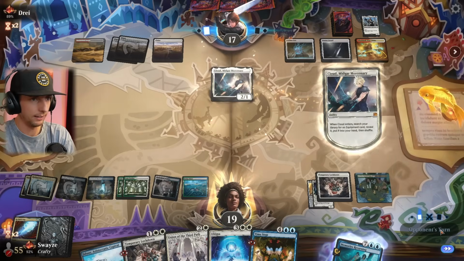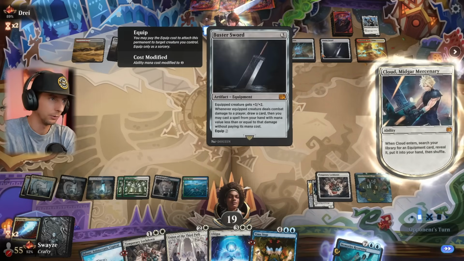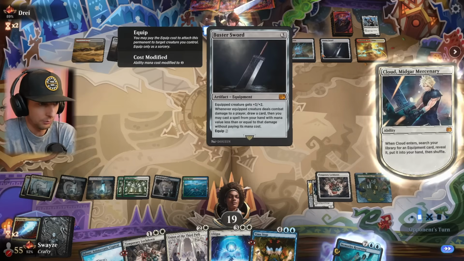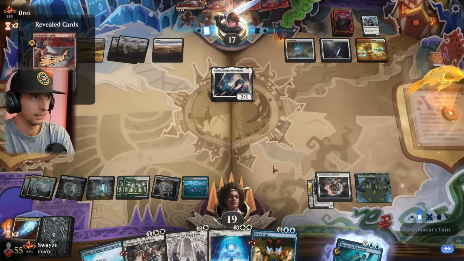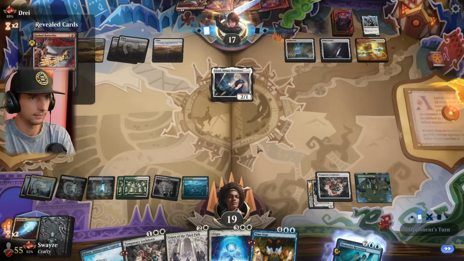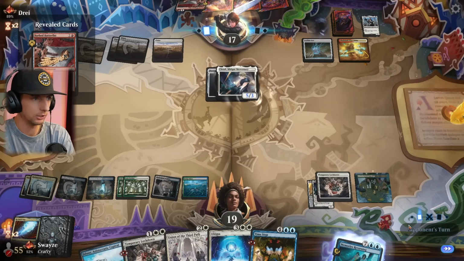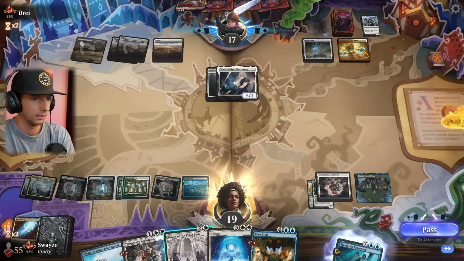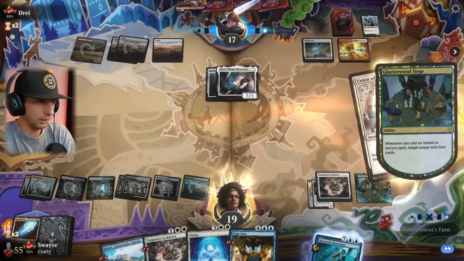Cloud. It's back here. It's back again, guys. I don't know if they can give it haste. I don't think the Buster Sword gives it haste, right? Just when it deals combat damage, it gets to do some nonsense. All right. And then a Batterskull. All right, Buster Sword is being attached. Here we go, third path for a little extra life.